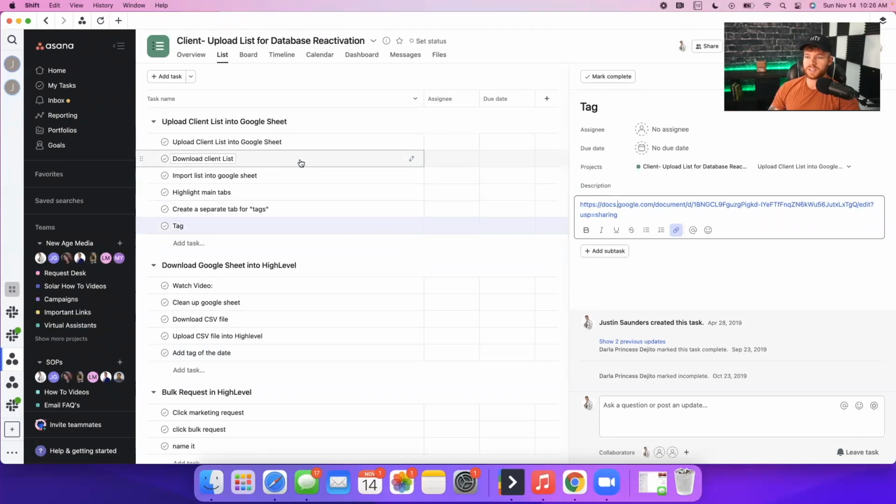So with that being said, the first step you got to do is upload the client list into a Google Sheet. Most of the time, your client is going to give you a list, and you might have to do some cleaning up or whatever it is. Tell them to give you a CSV file of the list and make sure the name, email, and phone number is on there. That's all you need. You don't need anything else. A lot of times they'll give you other things. You can clean it up, have a VA clean it up, or tell your client to clean it up. We're pretty strict with our clients. We tell them, hey, all we need is name, email, phone number, and a CSV file.